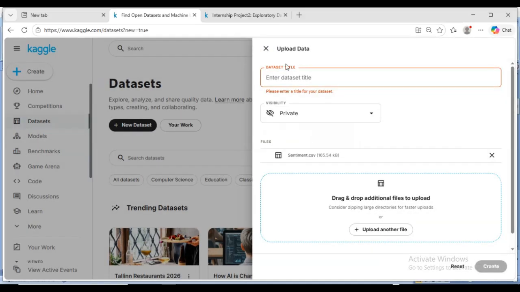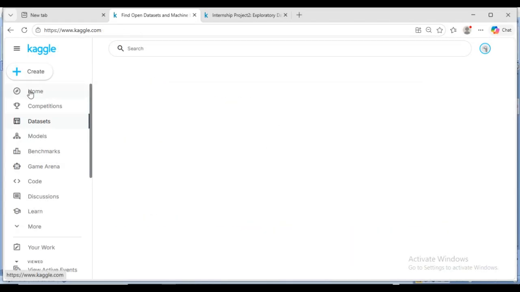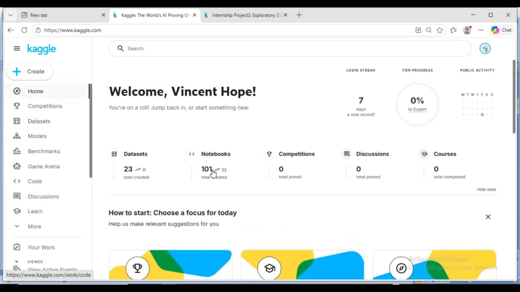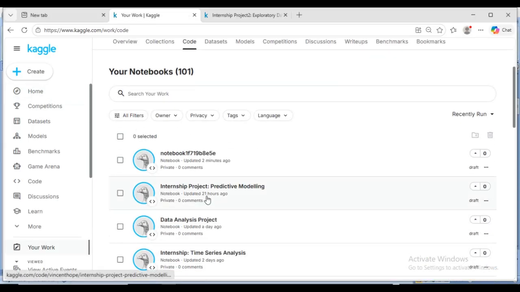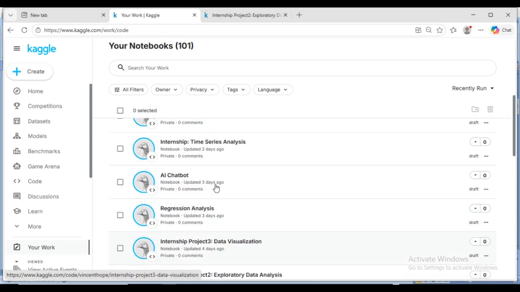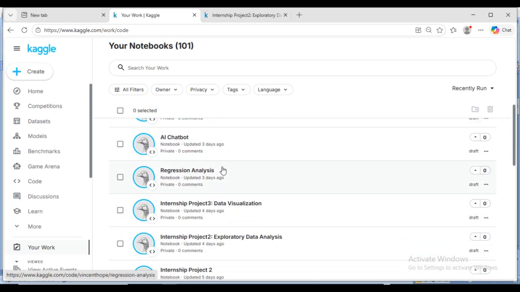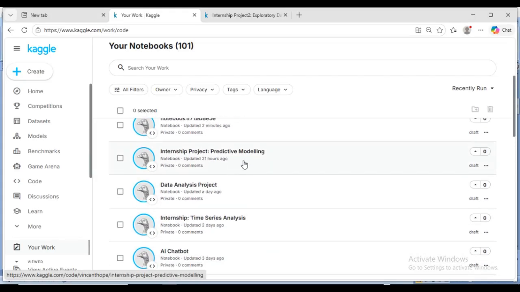So let me cancel this. Okay, I can go back to my data set, open this. This is the one I just created. Where is the one I just created now? Internship project, let's see, Internship Project 2. Okay, this is the one I had before.